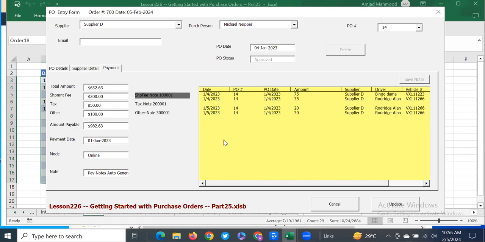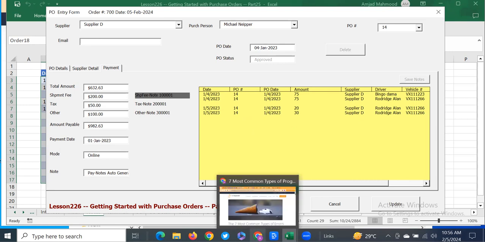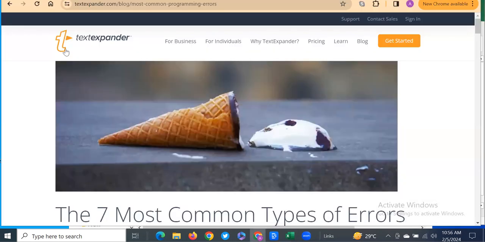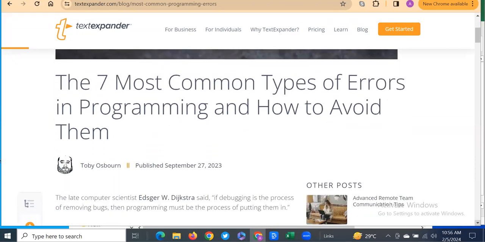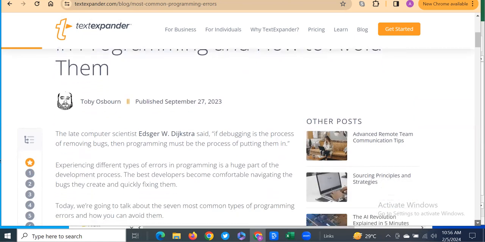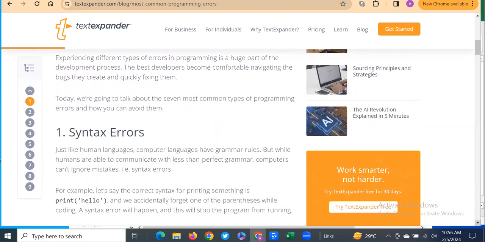Previously, it was not being saved. Now it is being saved and it is working, right? So this was the logical error, which we have to be watchful for. So I recommend you go to this description of the 7 most common types of errors you have in programming. This is very well written by Top Osborne, and it has rightly classified them.